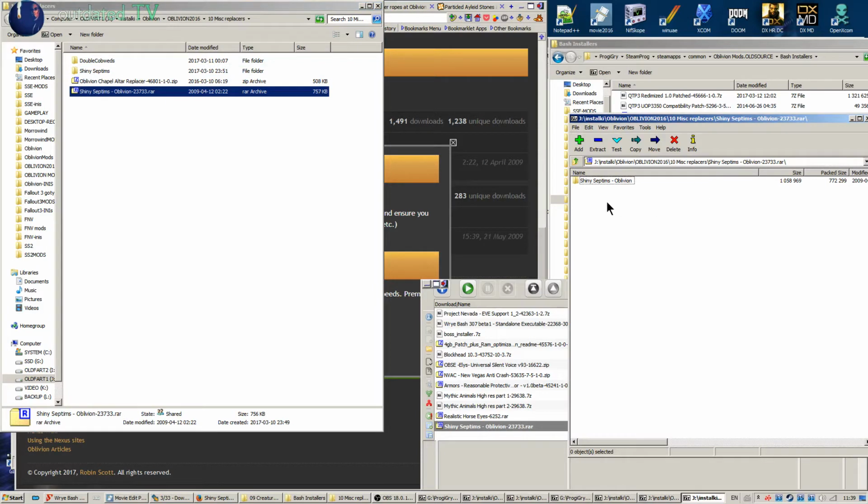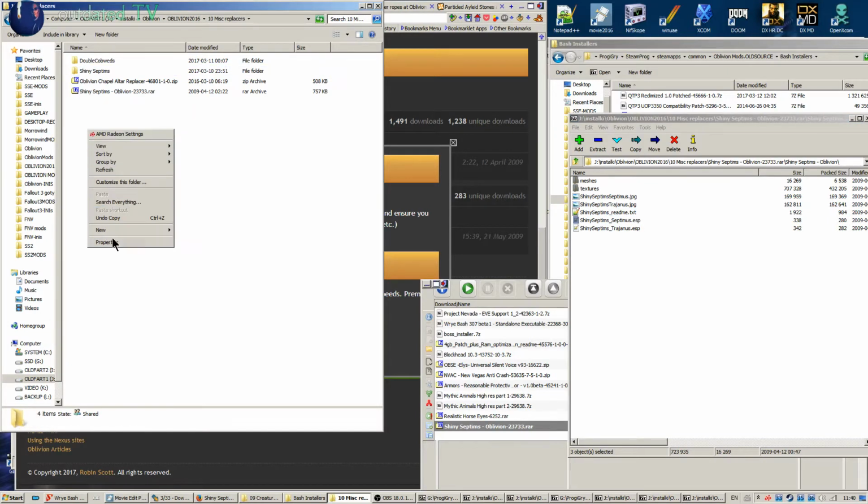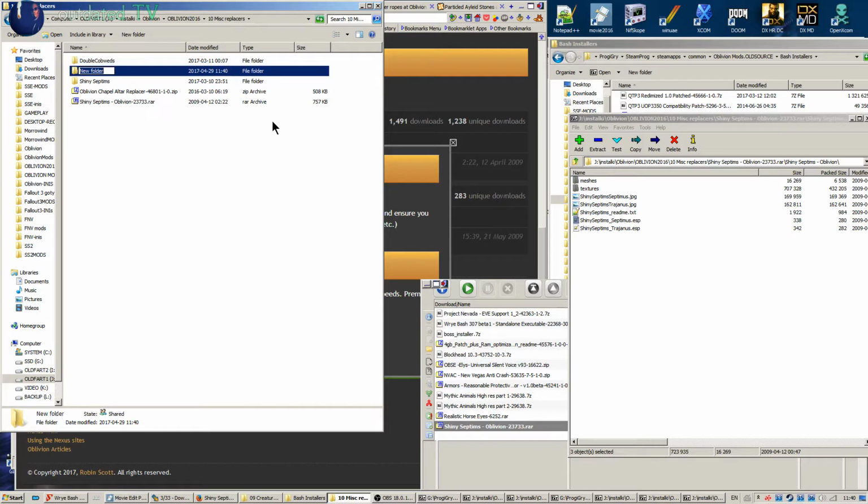Let's open the archive. We go Shiny Septims Oblivion, textures and meshes. So this looks correct. And how does my repack look? So we need an ESP file, textures, meshes. So let's create a new one to show you. Shiny Septimus, I will call it.